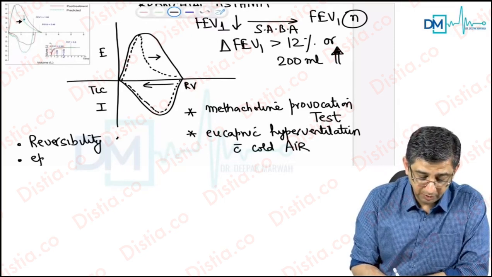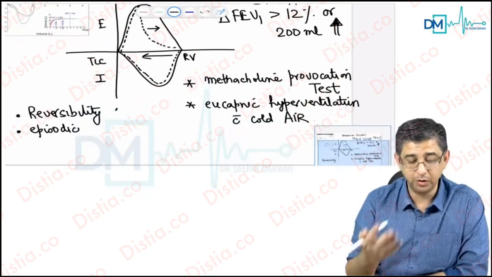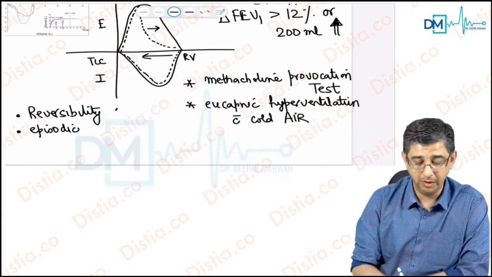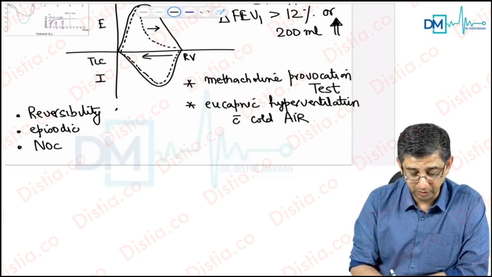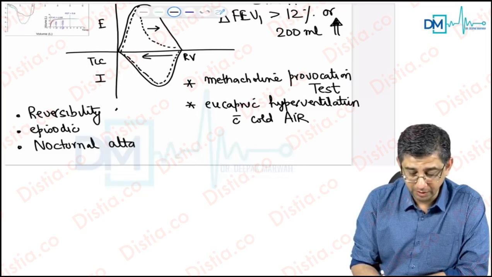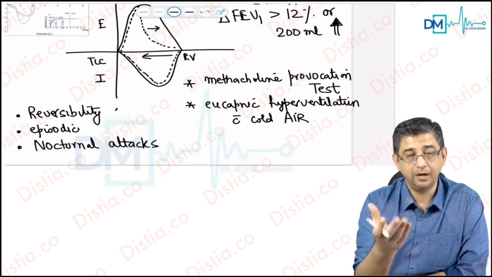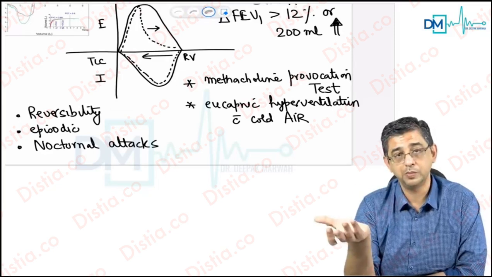The second feature in bronchial asthma that you will always notice is episodicity. Every time there is exposure to dust, pollution, cold environment, there could be an attack developing in a patient, and most of the attacks of asthma are nocturnal. The only explanation for why attacks are nocturnal is that at night time the air is relatively colder. So cold air can trigger bronchospasm.